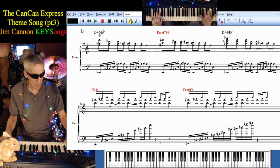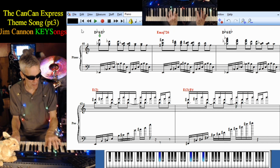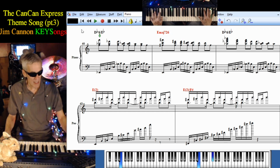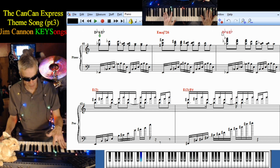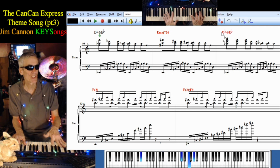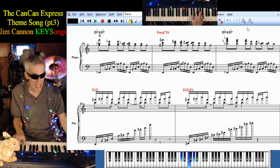Oh, sorry. Look at me in the E. I'm in E. And now in the E flat, I'm D flat with an E flat bass. D flat with an E flat bass. But I do not go to the 5th of the D flat, I go to the 5th of the E flat because E flat is the bass note.